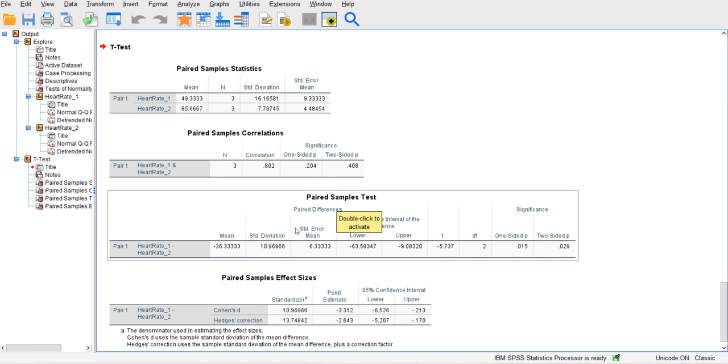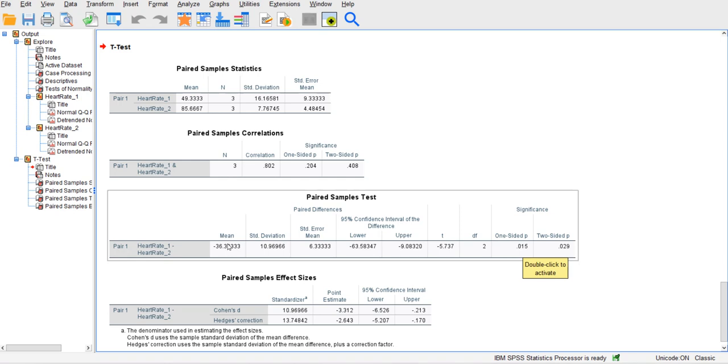So here we've basically got a mean difference of 36 beats per minute, and then standard deviation, standard error of the mean difference. And basically what we've got is a significant difference whether we run it as a one-tail test, so if it either just goes up or just goes down, or a two-tail test, which is typically twice as big as the one-tail test, because we're assuming it could go up or down. So typically run a two-sided test, but this is saying it is significantly different. So the data is normally distributed. That mean difference in heart rate of 36 beats per minute is different.